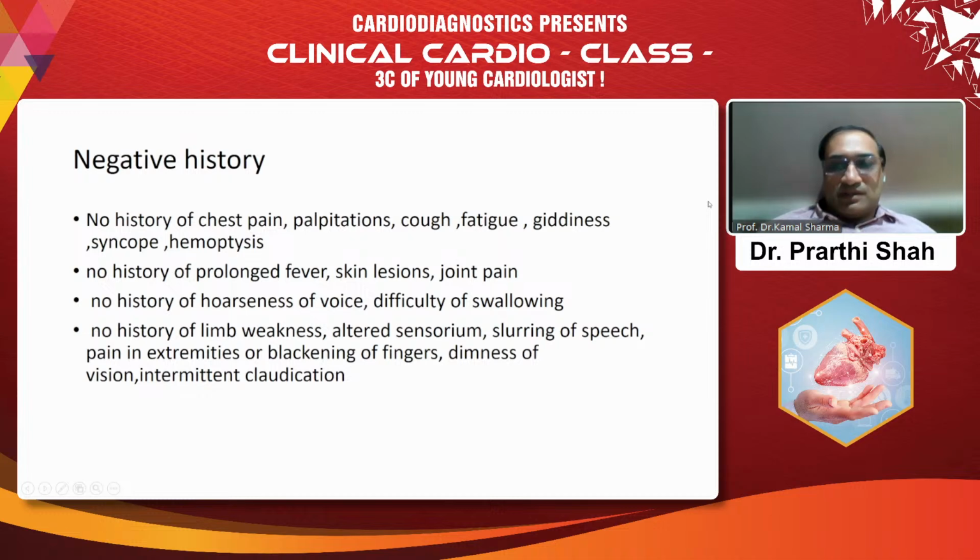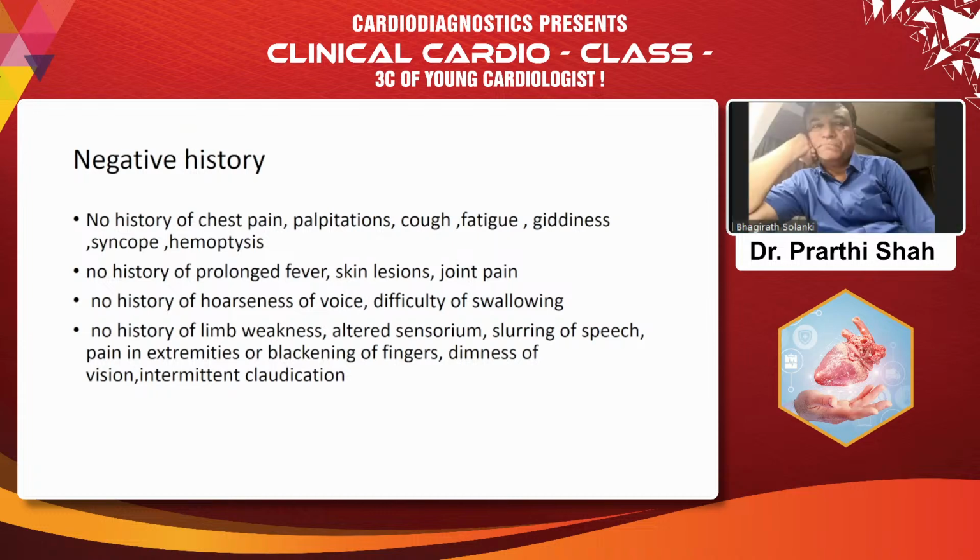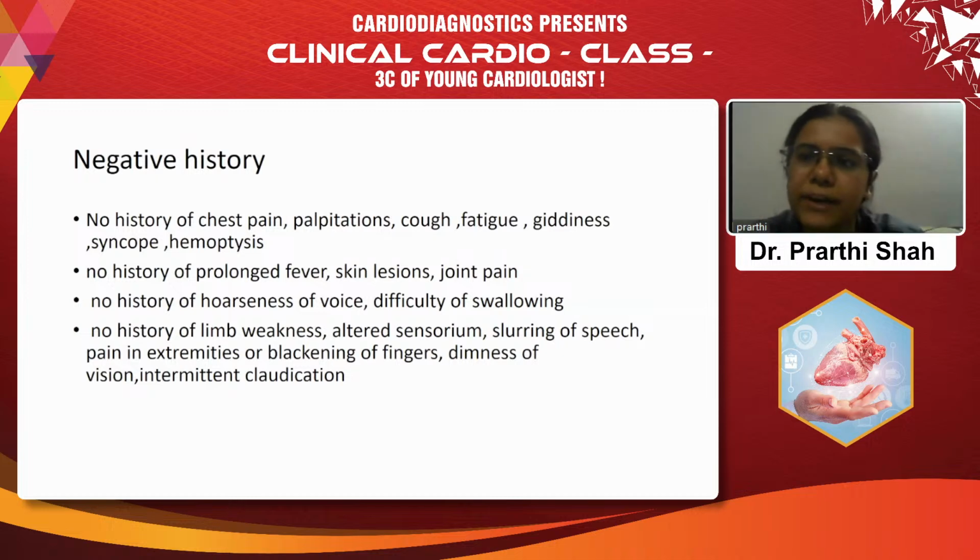Okay, why not restriction? Let me put it: the common differential that we are discussing today, I say this is RCMP, endomyocardial fibrosis, eosinophilic myocarditis. Why not? Tell me how the presentation would be different from the history point of view for this case to be presenting with RCMP. Sir, they will also present with right-sided heart failure, but they will be more symptomatic for a long duration. Like the patient has 6 years of symptoms, so the patient would be sicker as compared to a patient of RCMP.